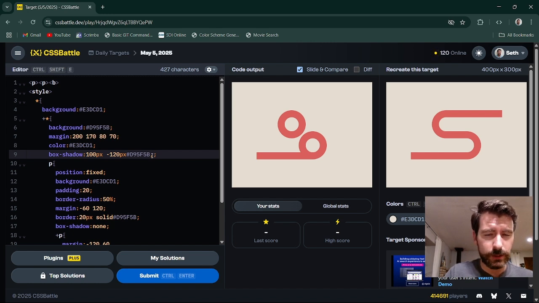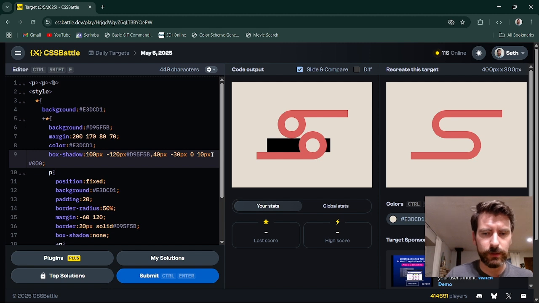All right, it's gonna be like 20 pixels and negative 40 pixels. And we are no blur. We have to put a space there. And no blur, and 10 pixels growth. All right, 30, 40. All right, let's throw a random color on here. 1, 2, 3. There we go. There it is. Found it.